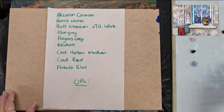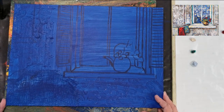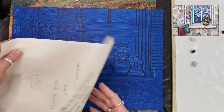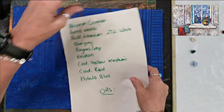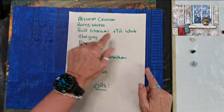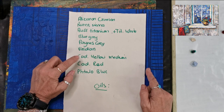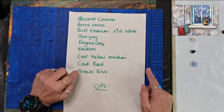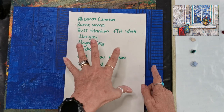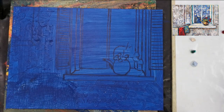Okay, I've painted my board blue, as you remember, after I've put these things on. So what I'm going to do now, I'm going to take out these oil colors: Alizarin Crimson, Burnt Sienna, Buff Titanium, Titanium White, Blue Gray, Payne's Grey, Viridian, Cadmium Yellow Medium, Cadmium Red, Phthalo Blue. This is the oils I'm going to use now. So I'm going to start painting and you can just sit back and relax.